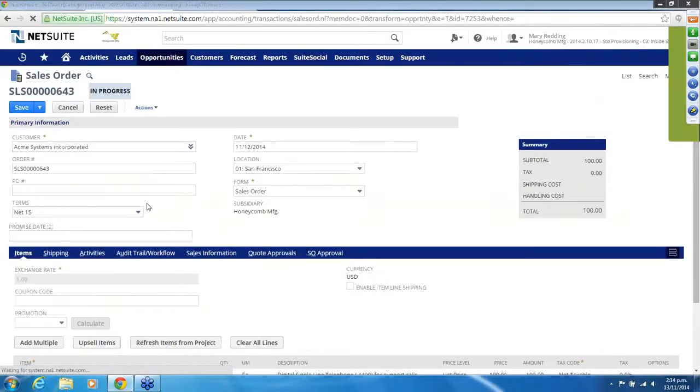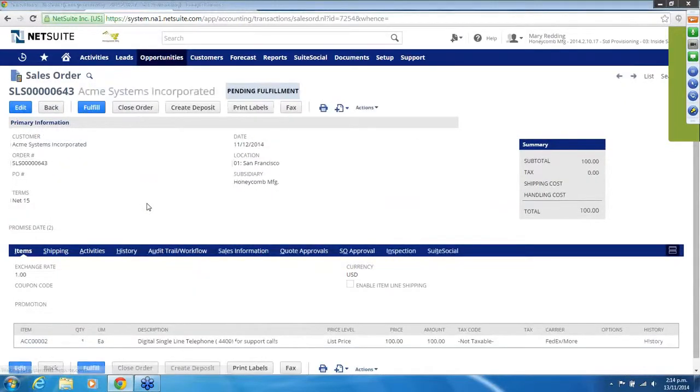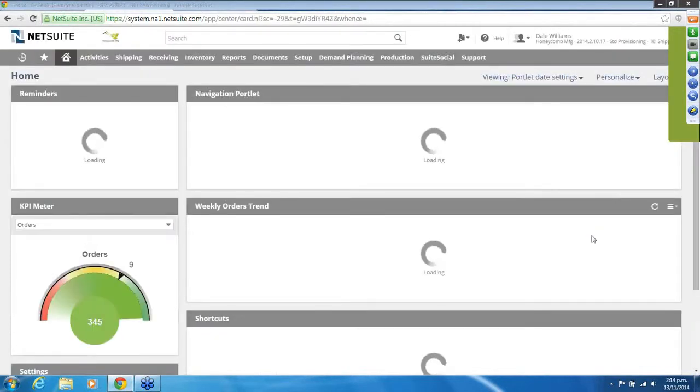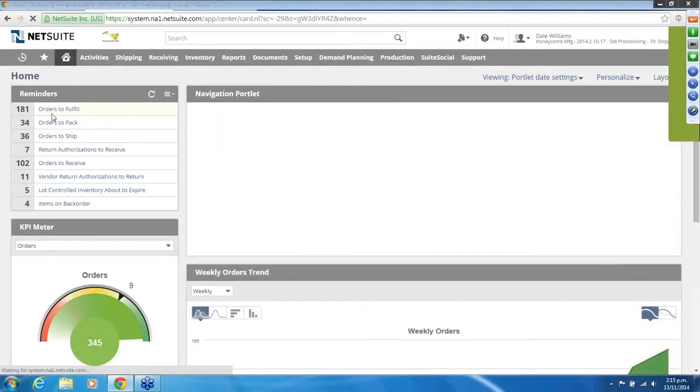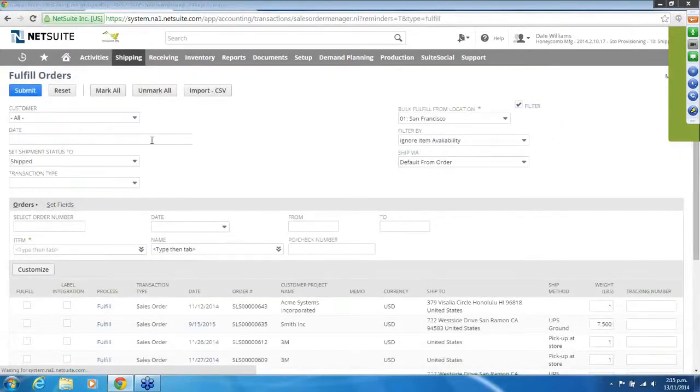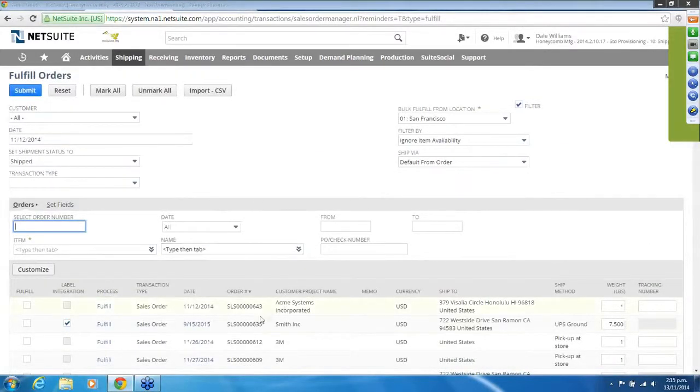That sales order will now be visible to, in this case, a warehouse team for shipping of those items, and it's also visible to the sales management that I have now converted that opportunity into a sales order. So again, if I was to switch role and go in as our warehouse staff, they will be notified that the sales order is ready to fulfill, and on their dashboard the reminders are telling them their task to carry out. So again, if I drill down, you can see that my sales order is there ready for fulfillment.